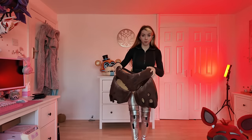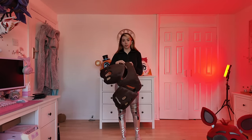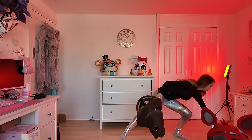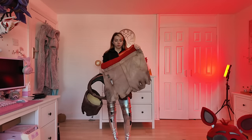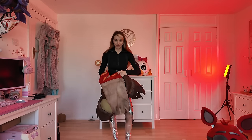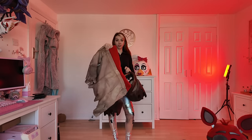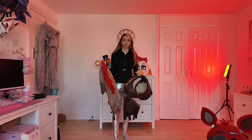Then we have these trousers. A little bit about these trousers, you can actually detach them here. The reason I did that is for transport, but also because I did make these trousers that go on top of the trousers. These trousers are from the movie, but I think they're a lot more simple, which makes more sense for an actual animatronic.